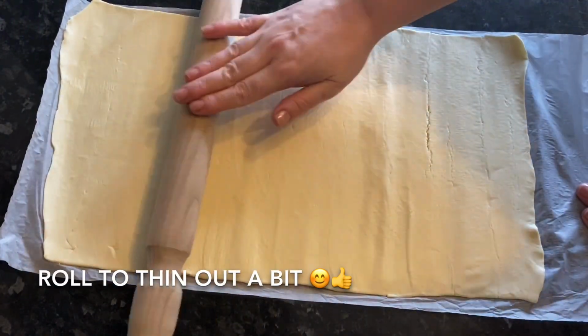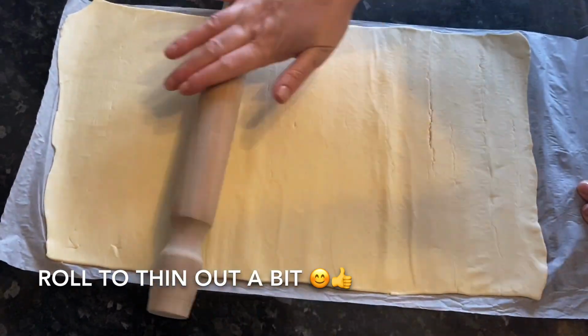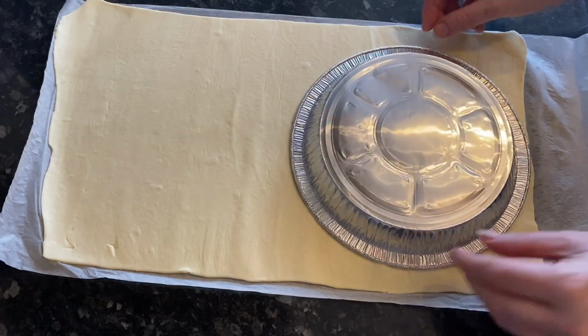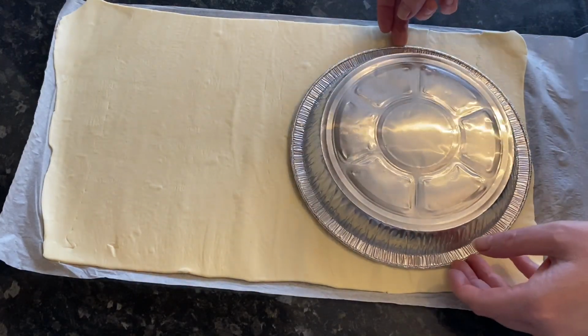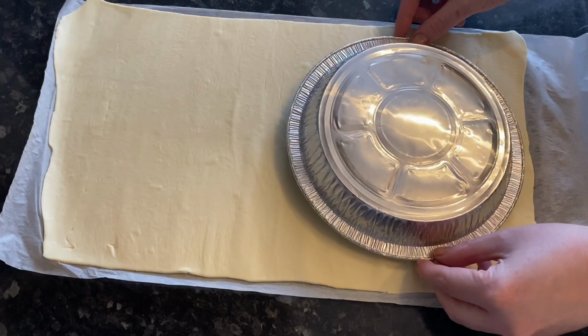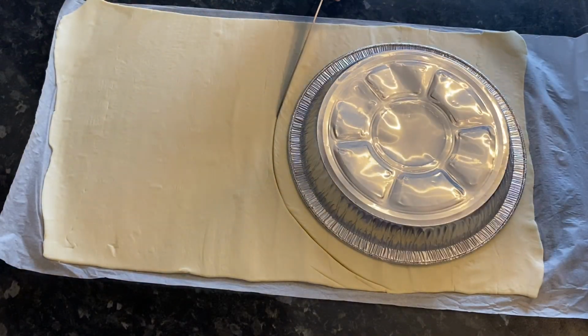I'm just using all-puff. Now I'm going to roll this out quite thin because I know at this stage I'm not going to have enough. So I'm going to roll it out as thin as I can. And using my tin as a template, you're wanting two circles basically the same, one for the bottom and one for the top.